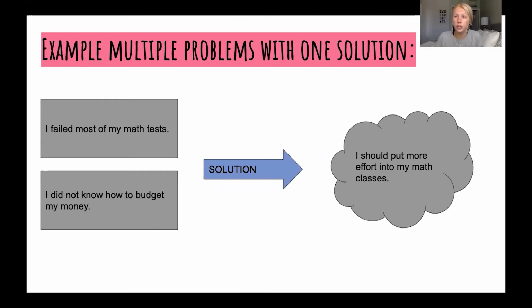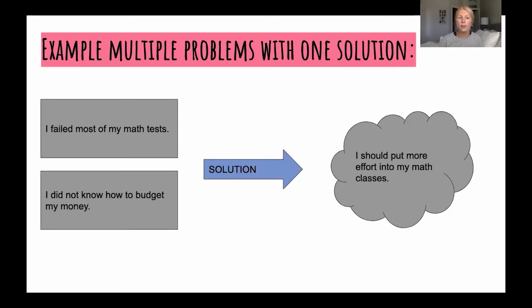So what is our solution? I should put more effort into my math classes. This is our solution because our problem is, I failed most of my math tests. If we put more effort into our math class, we might do better on our tests. So that is our solution for I failed most of my math tests.